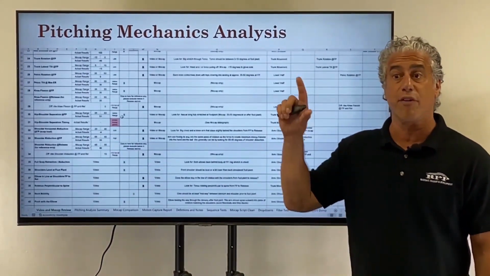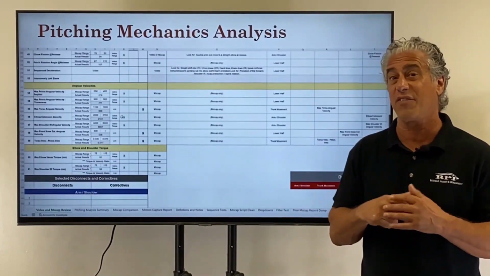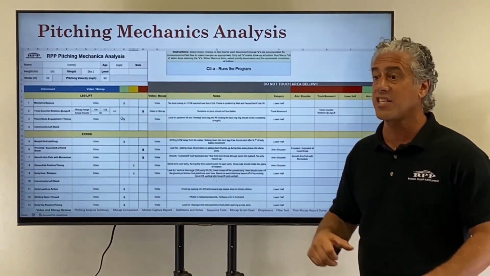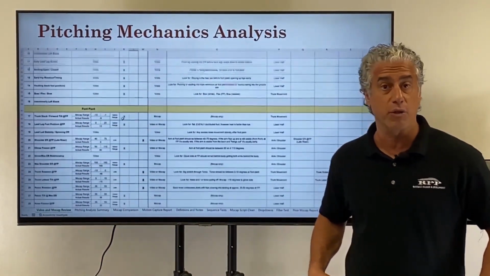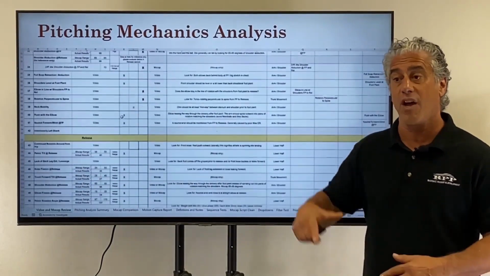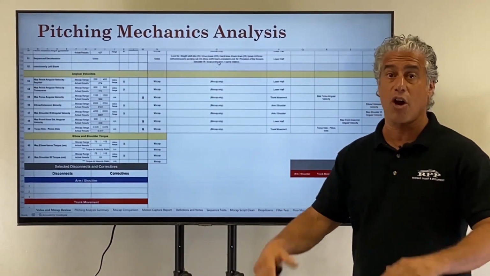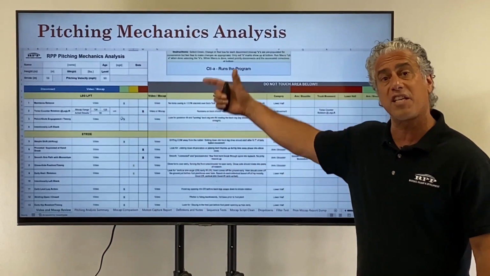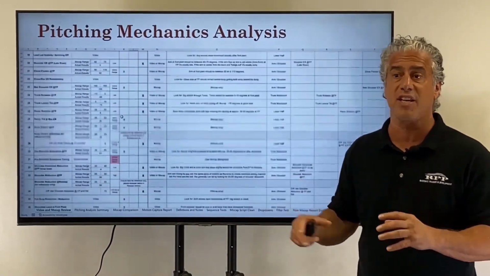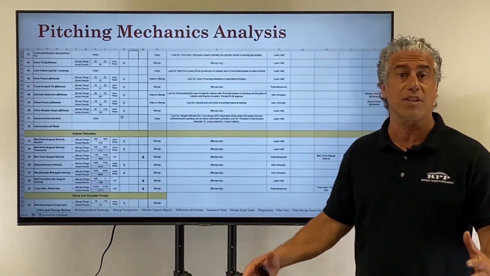We analyze a delivery from the balance position all the way through to release, in order. We feel like it gives us a good rhythm when we're doing that. These disconnects are weighted. We may see a late arm, but we may also see a lack of pelvic glute engagement. In this case, we would go upstream and fix the lower half, which could be causing the arm action, or maybe lengthen up the stride, or maybe it is just the arm action. Weighting these mechanics gives us the opportunity to hit the bullet points that may actually fix 2 or 3 things and not overwhelm the athlete by giving him a lot of disconnects to work on, sort of like chasing 5 rabbits and they all get away.